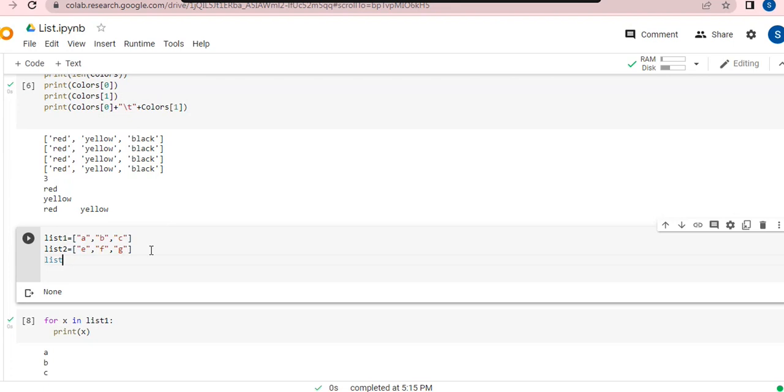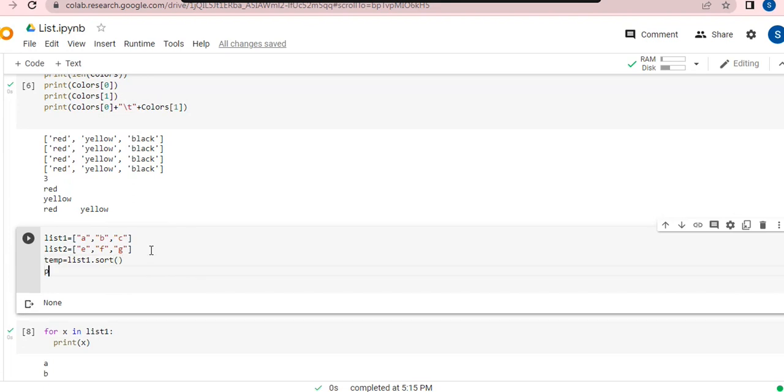So I'm writing here list one dot sort. So I've sorted this thing and I'm going to give this answer to some temporary list. Writing here temp is equal to, and this temp I'm going to print. So I'm writing here print and I'm writing here temp and this is done. I've pressed the Control and Enter key together, and I've sorted this thing and I'm going to give it in temp and I'm going to print it.